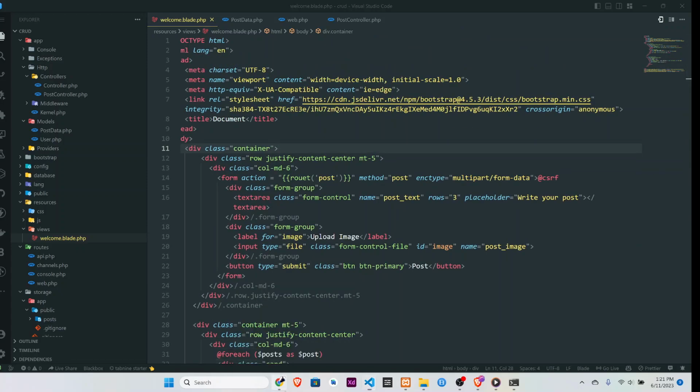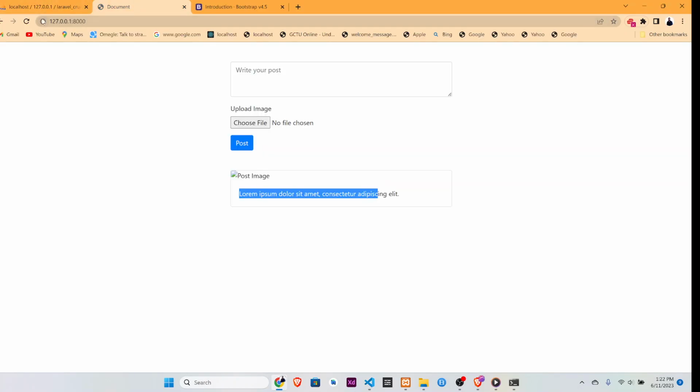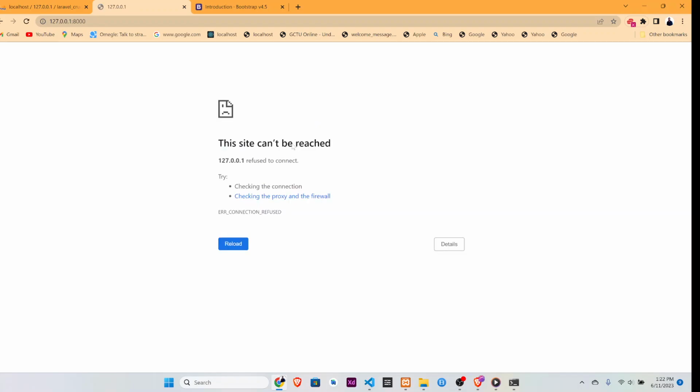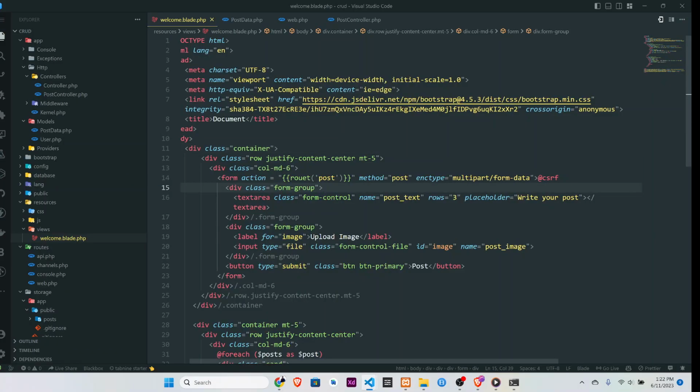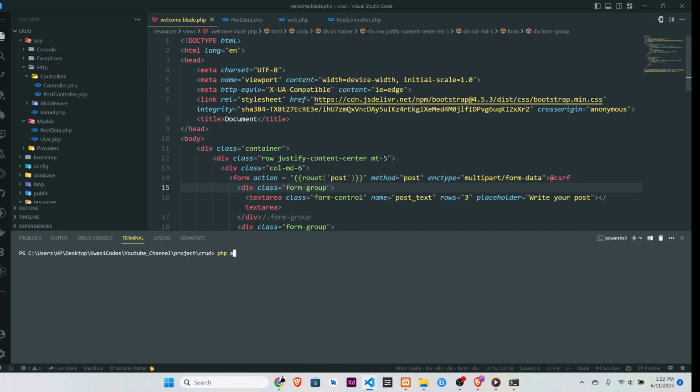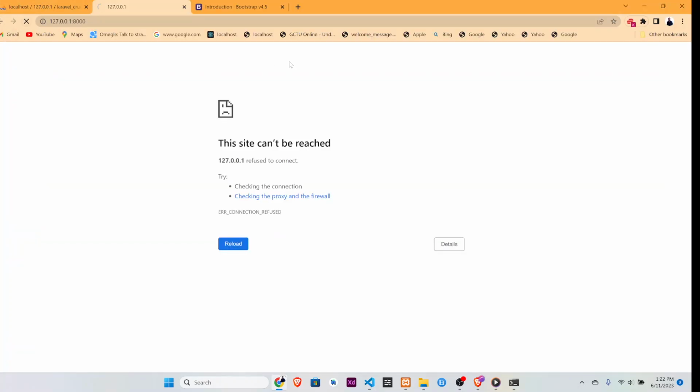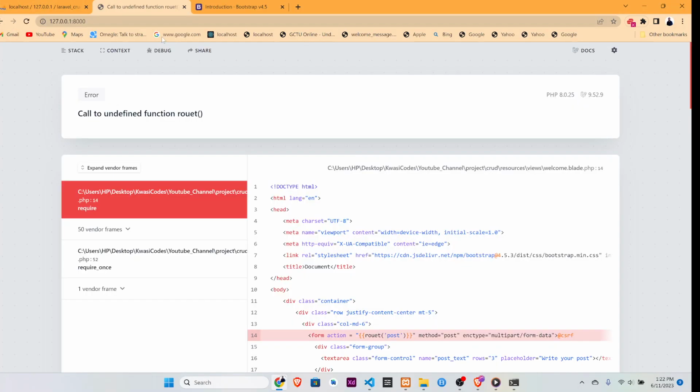So the moment we save it, we are surely going to get an error that the routes are undefined. Yeah, I think we stopped the server from running with PHP artisan. So we are going to get an error that says most of our routes are undefined.